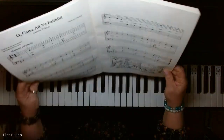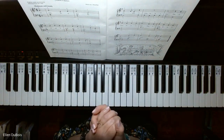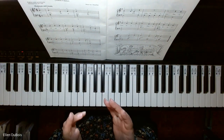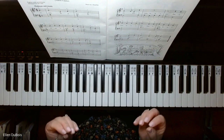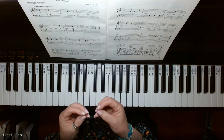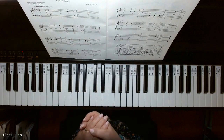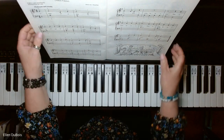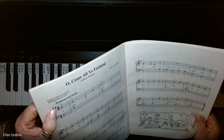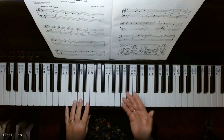This book is great. Anyway, these arrangements are very good for the beginning student because they sound full without being too overly complex, but you still are reading off of the grand staff and you need to know things like what a sharp is. In this case, an F sharp. This is in the key of G. All right, so here's O Come All Ye Faithful.